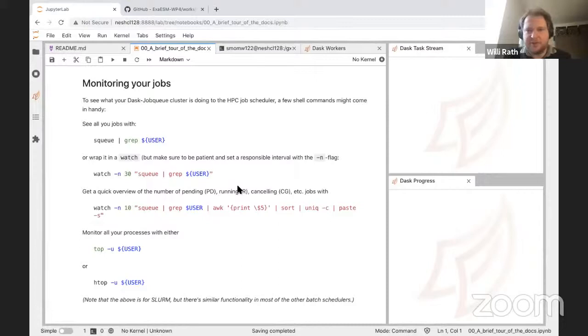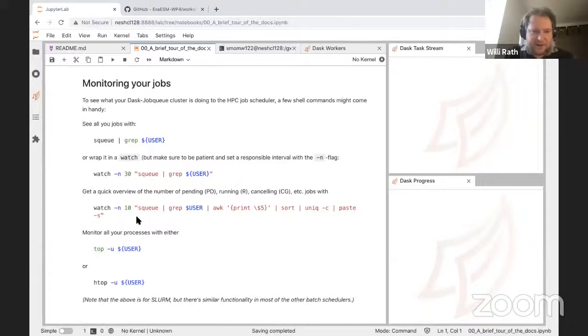And if you're not familiar with HPC job schedulers, in Slurm, we'll use the sq command, which gives an overview of all the jobs that are submitted to the queue. When we filter this to our username, then you can build something with watch that updates this sq call every 30 seconds and displays it in some terminal.